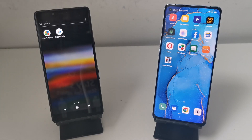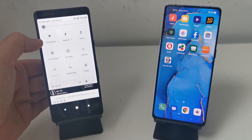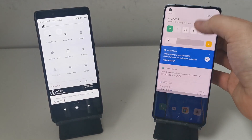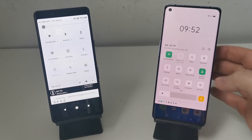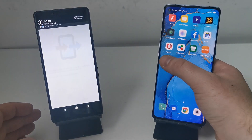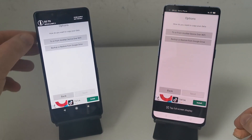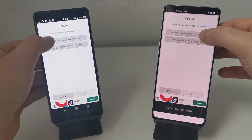Now we've got that app installed on both phones, we can start getting our stuff from one to the other. First, double-check both of your phones are still connected to the same Wi-Fi at home, then open up both of those CopyMyData apps. Click the Next button and then click the top option, which is 'copy to or from phone over Wi-Fi'.